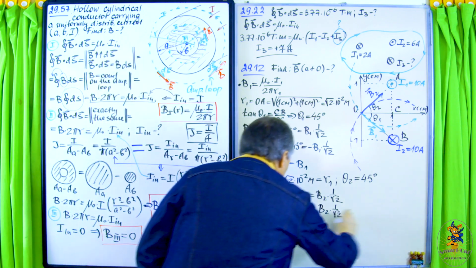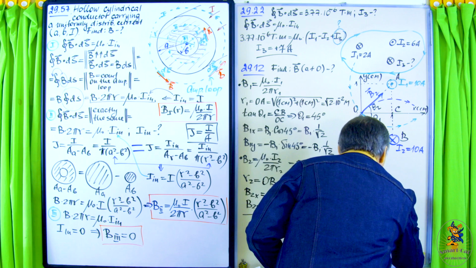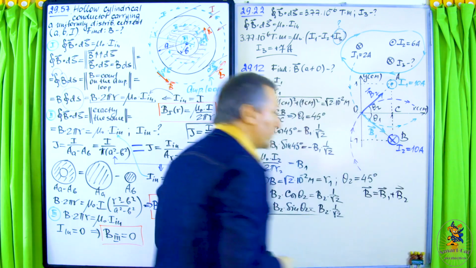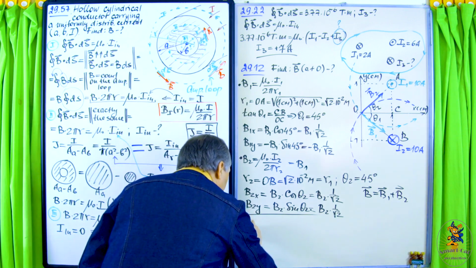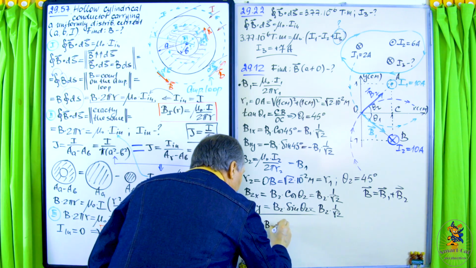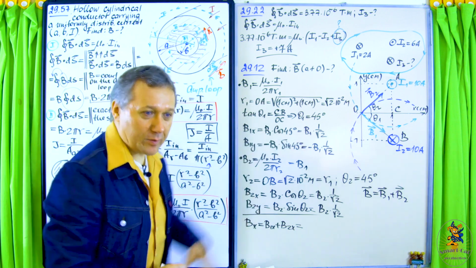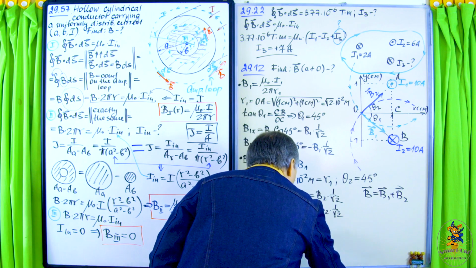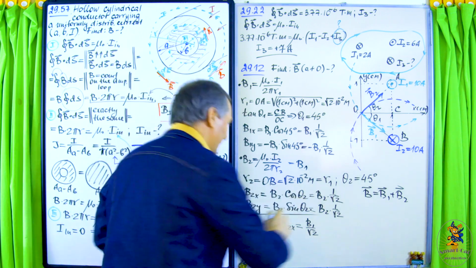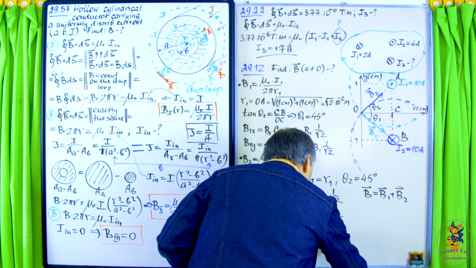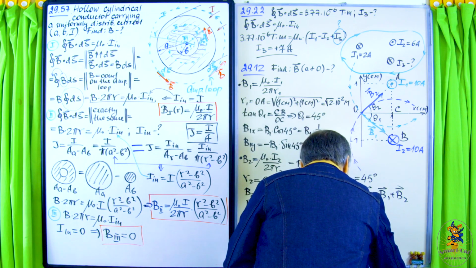So now finally, first I will write over here: of course B equals B1 plus B2. It's in vector form, but of course we have to add components to write this explicitly. So the B x component will be B1x plus B2x. B1x is B1 divided by square root of 2. And B2x, they are both positive, plus B2 divided by square root of 2. And again, don't forget, B1 equals B2.